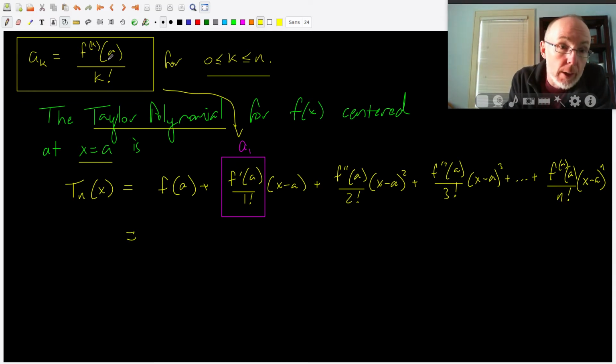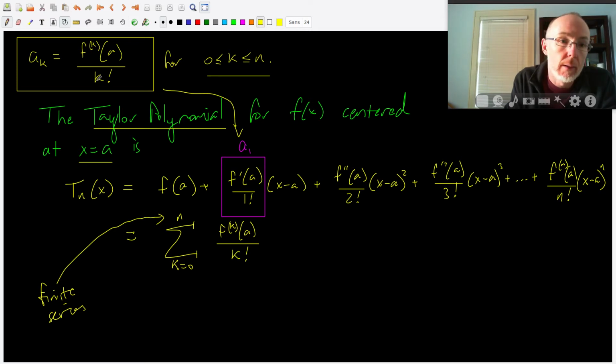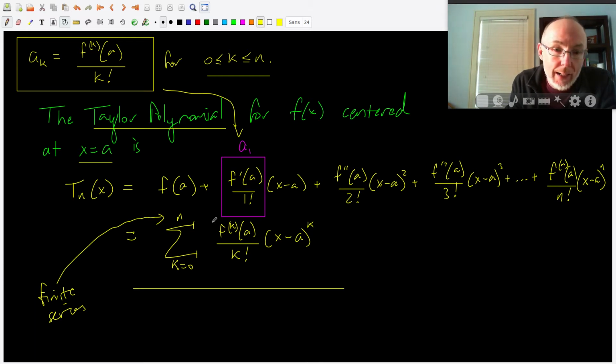We could use this general formula up here to write it more like we've talked recently. So k is equal to 0 to n. This is not an infinite series, right? This is a finite series. We're starting from 0 and we're going to n, and this is the kth derivative at a, divided by k factorial, this term, multiplied by x minus a to the power of k. And we're thinking here that when k is equal to 0, we're using the notation that the kth derivative when k is 0 is just actually the value of the function.